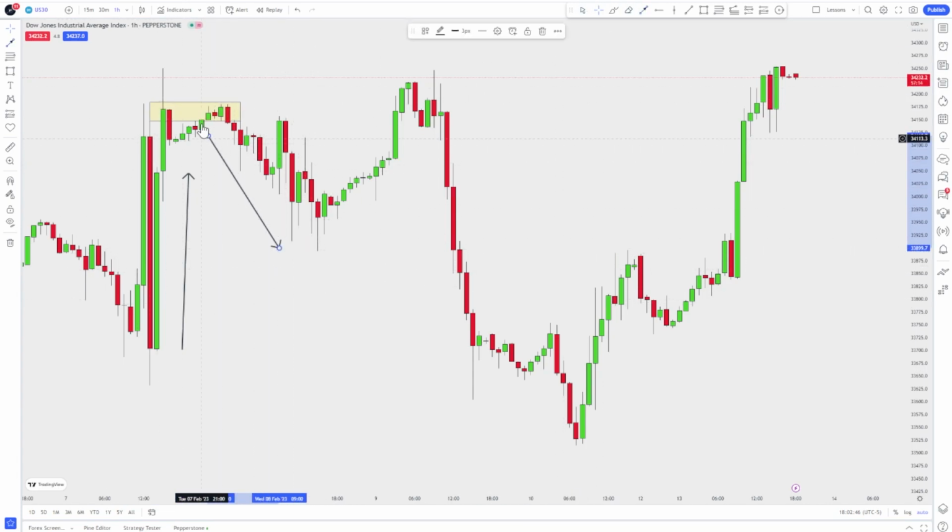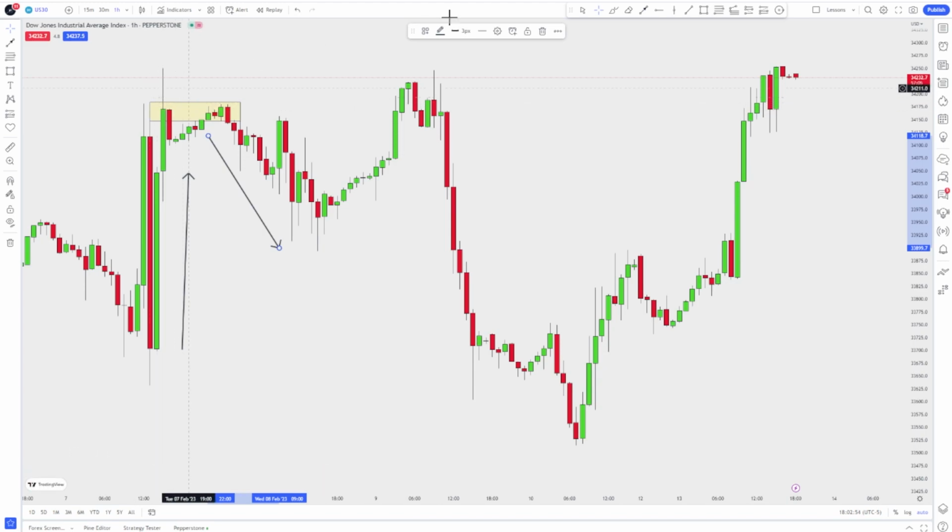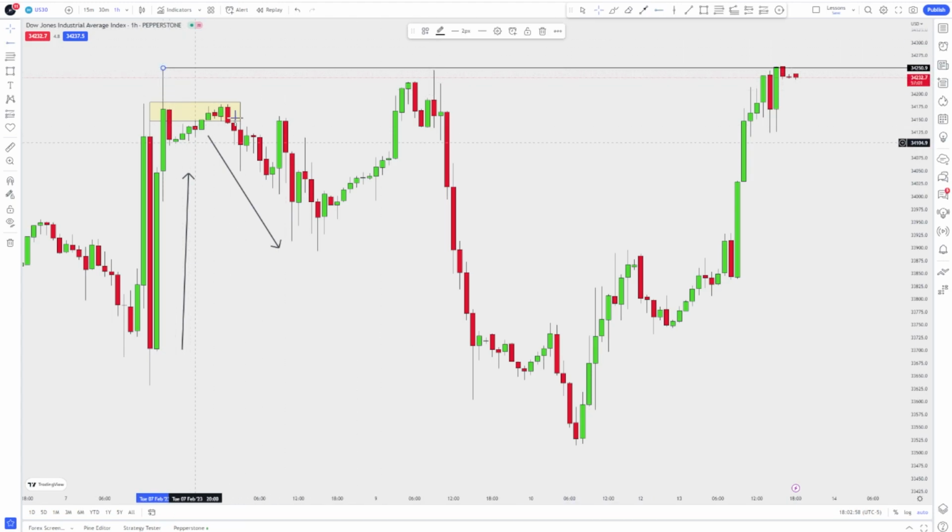They faced a challenge. That's where the sellers began to take control and move the price all the way down. So that's our point there, and what you need to know is that you need to spot the highest point of that area. In this case, it is that tail or that wick all the way up there. That's our high, where price was rejected from.